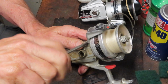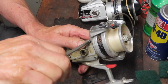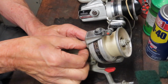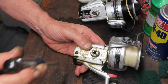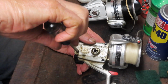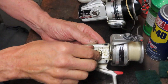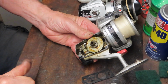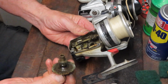Well, this in one look here will give us a good idea of what's going on. And I also have to take this apart anyway because I'm going to pull that oscillation gear out. I'm going to clean it up, and I'm going to make sure that Joe's reel is ready to go. So always good to do preventive maintenance on reels. Joe sent this one in before he was ready to take it fishing. As I mentioned, a friend of his, it was their dad's, and the dad or the friend wanted to make sure that it kept fishing.